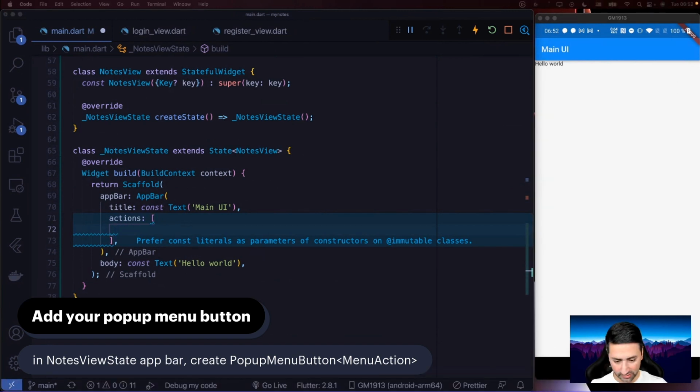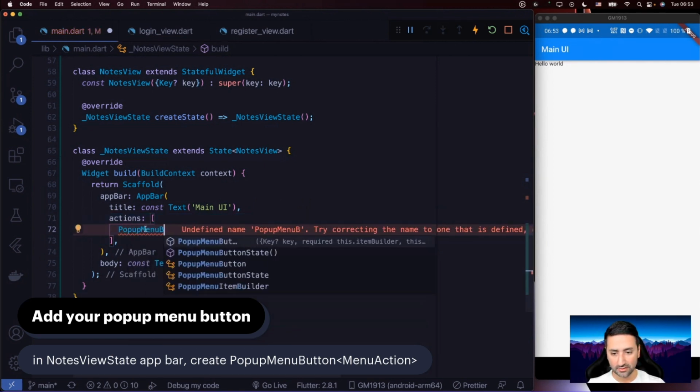I'm also going to ensure that I have everything here so I can see the code as well as my notes. I can take note that we've talked about things like the menu action. Now we're going to create the pop-up menu button. As we saw in the source code and documentation on the website that I displayed to you, inside the actions of our app bar, we're going to create items of type pop-up menu button. Okay, so let's go ahead and do that.